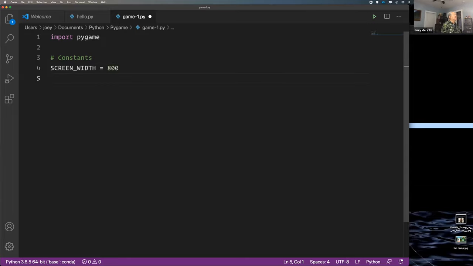So I'm going to define a constant called SCREEN_WIDTH, and it will be set equal to 800. And we're going to use another constant called SCREEN_HEIGHT. We're going to call it 600. So in the end, the game will play inside a window that is 800 pixels wide, 600 pixels high. So that's a standard 4:3 ratio and should take up three-quarters-ish of most screens. Probably more, actually. Screens are higher resolution, but this is guaranteed to run on just about every computer. The last constant we're going to specify is basically frames per second.